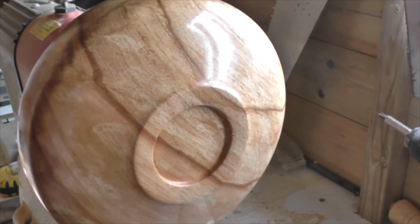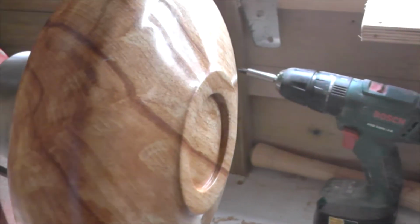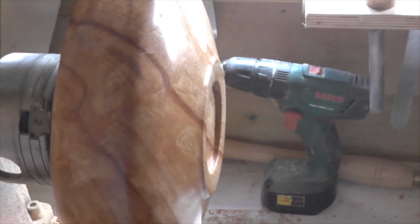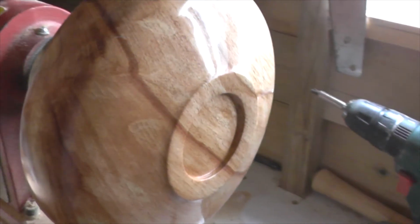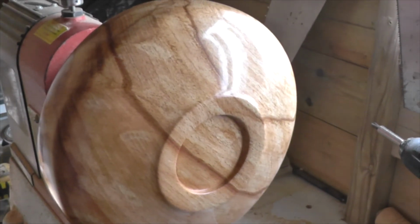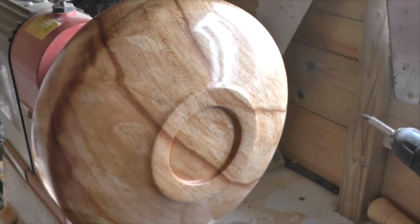So that's the wax finish applied to the base of the bowl. As you can see, it's got a really nice finish on there, nice wax finish. Now I'm going to turn it round, put it back in the chuck, and start on the inside.